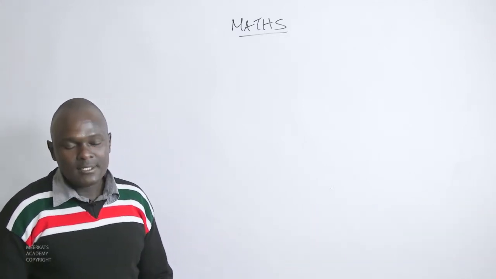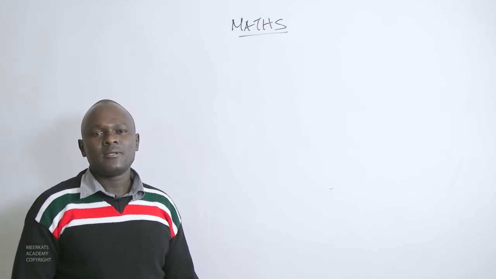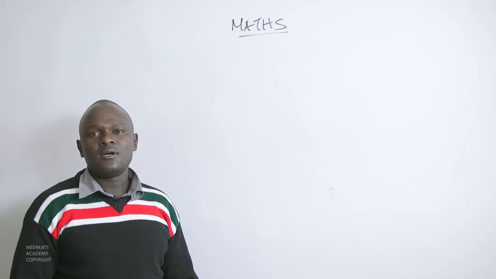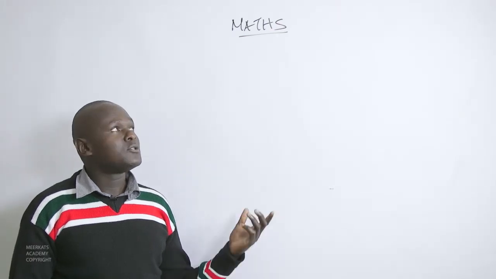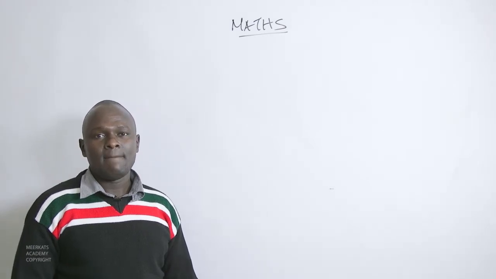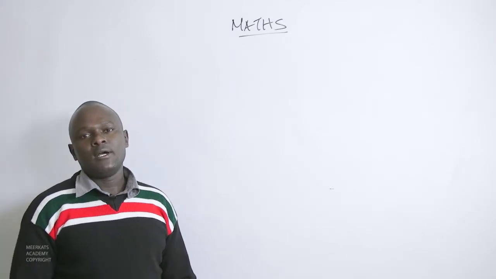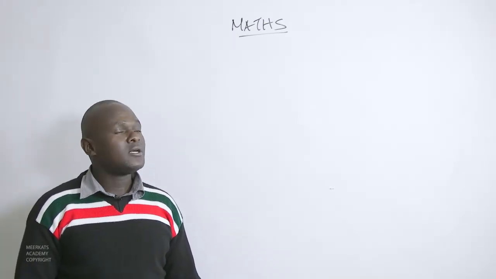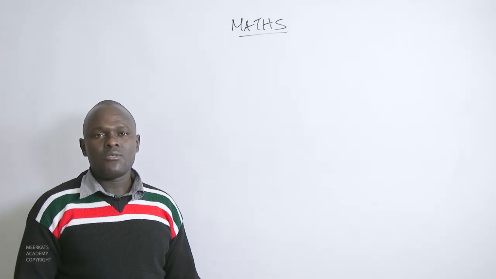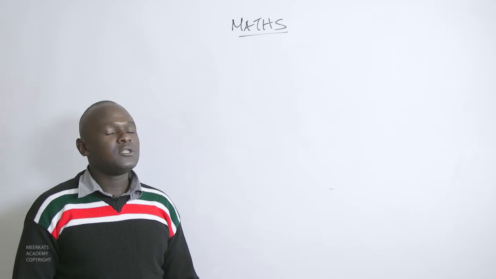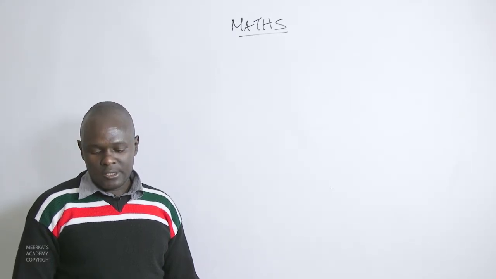We are still looking at financial mathematics, and in our last lesson we were looking at repayment of loans, what we call loan repayments. When we were looking at that, we managed to define what a loan is, and we also tried to look at what repayments are. We said that repayments are the regular amounts of money that are given back to a financial institution to repay the loan, and that included the initial loan borrowed plus the interest. That was the definition of the word repayment or installments.